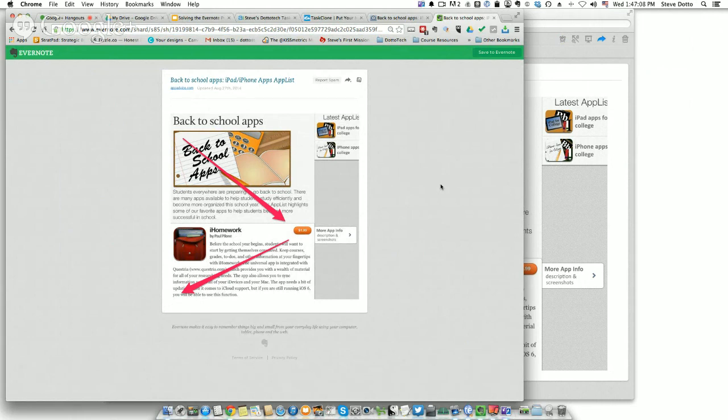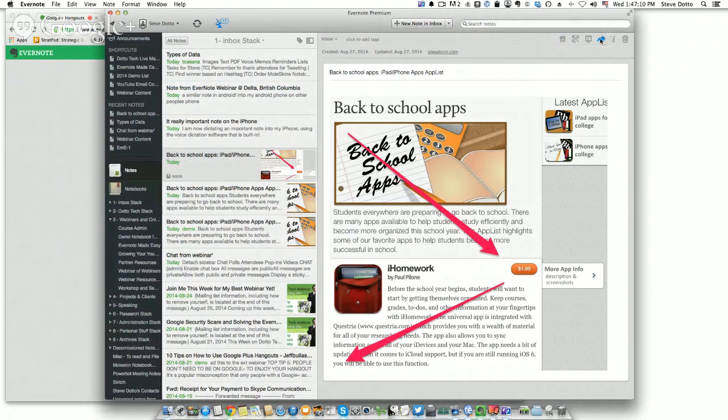So if we go back and look at that share option that we had, we can also post these to social media. So this allows us to take documents like this that we've created, infographics, anything like this that we want to share, and it allows us to basically share them as if we had our own web service.